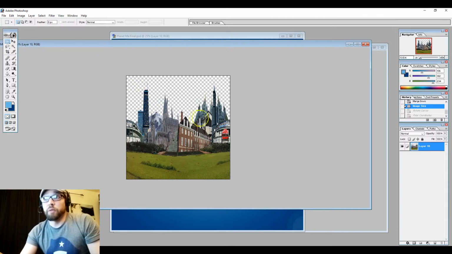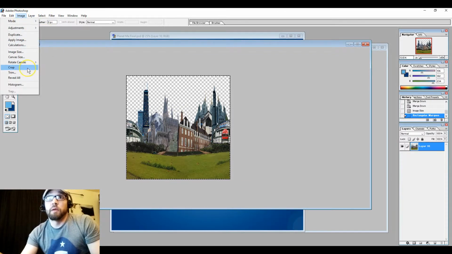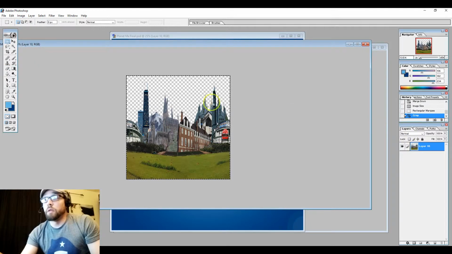So one thing you also have to make sure you do, if you click the Move tool, you can see that I have parts that extend beyond the boundaries of the square. I can't necessarily see them right now, but I know the other half of Wrigley Field is off the end on both sides. I also know some of the grass is going off the bottom of the page. What we need to do to make sure that doesn't happen, because it'll screw up our planetizing, is to use the marquee tool to select the entire picture. And then I'm going to go to Image and Crop. And that's going to delete everything that's outside of this square.